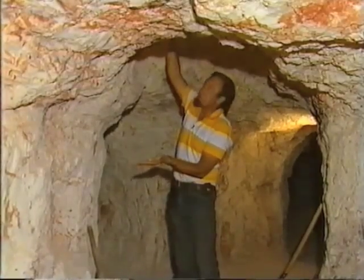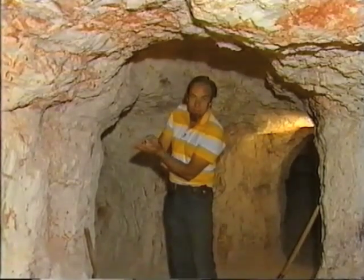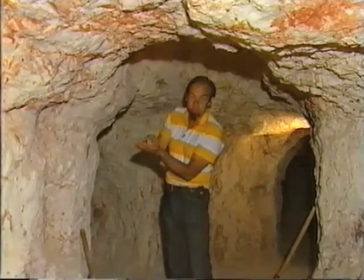When that happened millions of years ago, the layers opened up little cavities, and the water drifting down through all this dirt and rock picked up silica and other minerals and deposited them inside these cavities. Then as the water slowly dispersed and evaporated, all of that inside the cavity turned to precious opal.